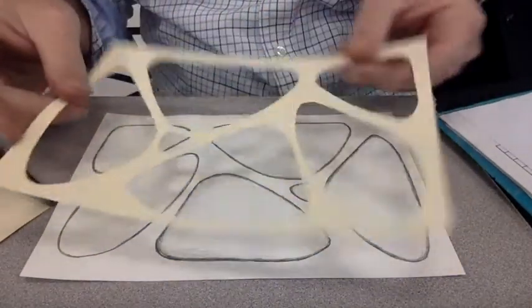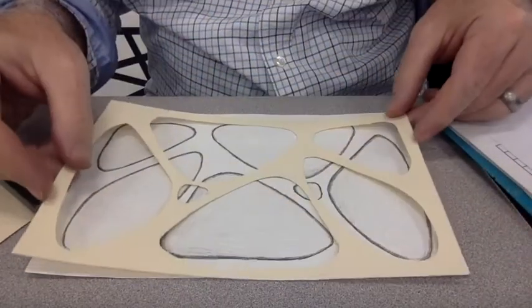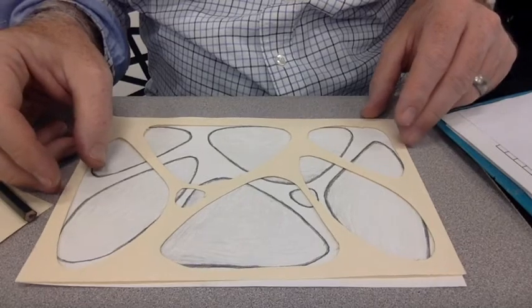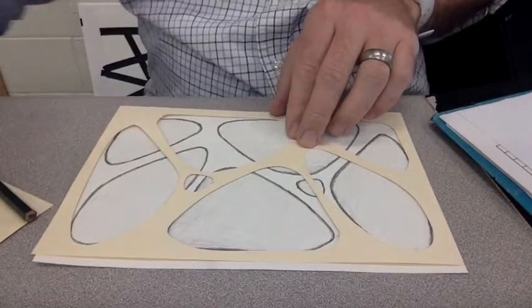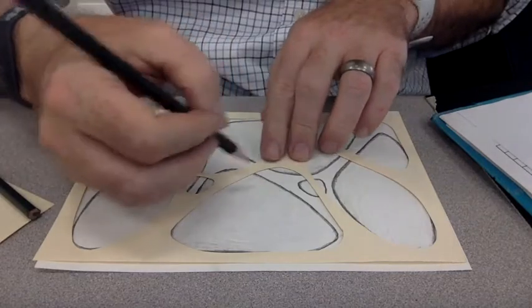So now I'm taking back my template again, and I'm going to move it around and flip it just so they're going in different directions. And what I'm trying to do is break up the larger spaces. So I have these larger holes, and I want to try to make one of those little tendrils go through the larger holes. I'm using the same template twice here. You don't have to. If you have another template, that may be much easier in the long run. You just cut out a whole new series just like you did the first time.